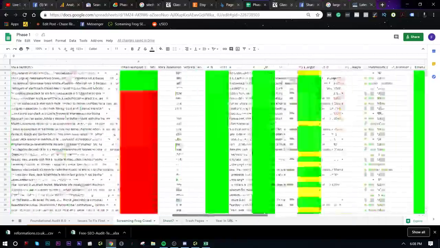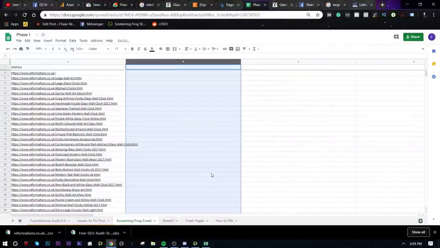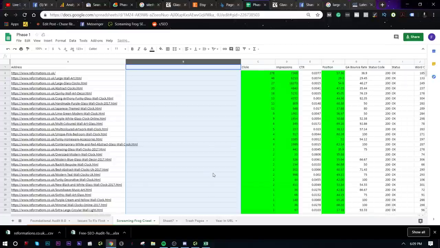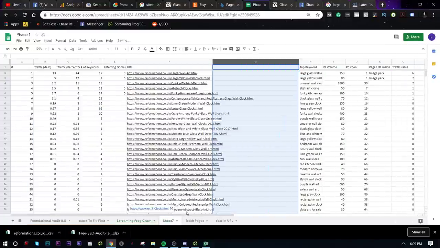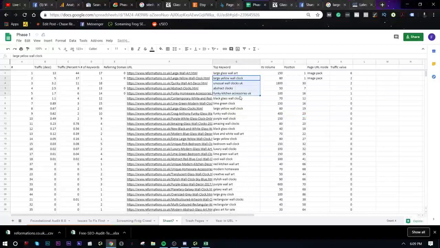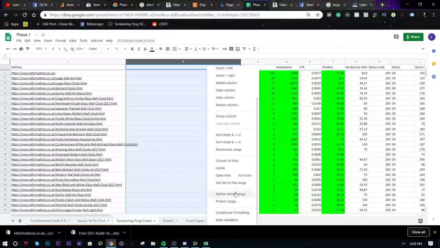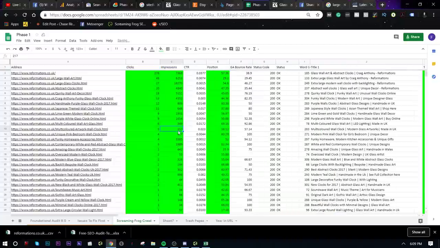I'm just going to go ahead and go back to Screaming Frog, undo some of this, and the keyword mapping isn't really that difficult, but it is important to do at some point because you do want to see which of these are going to correlate with certain things like the click-through rates. But I'm just going to skip it for now because sometimes it doesn't line up correctly and it's annoying to troubleshoot.